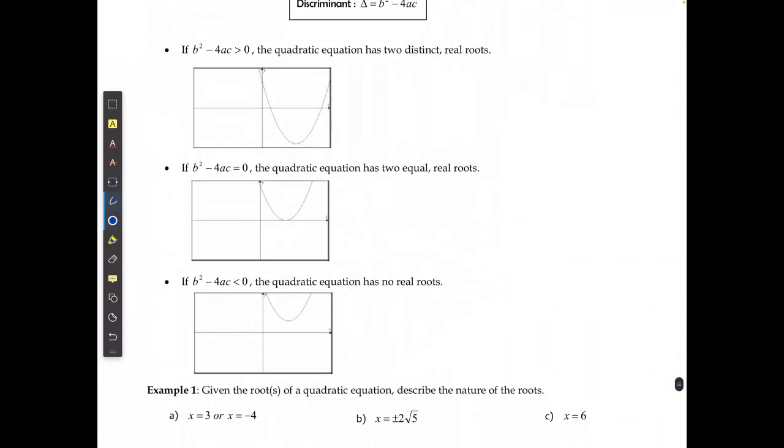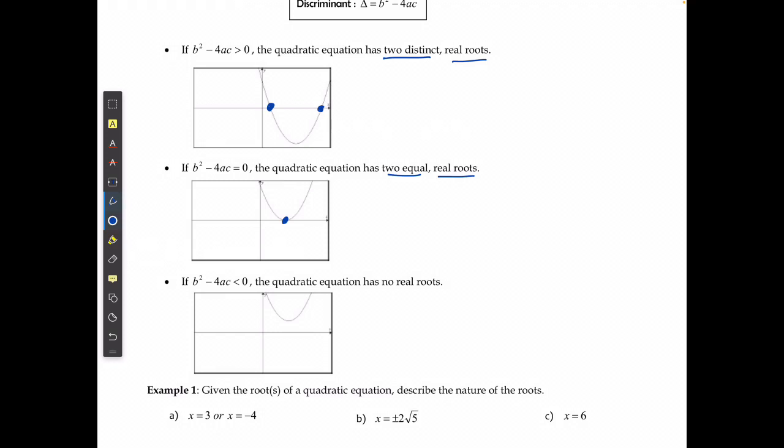If that radicand, or discriminant, is greater than 0, it's going to have two distinct real roots, which means that I have two roots that are of different values. If it is equal to 0, well, the positive square root of 0 and the negative square root of 0 are the same thing, which means that I'm going to have two roots still, positive 0 or negative 0, but they're going to be two equal roots, which is a fancy way of saying one solution.